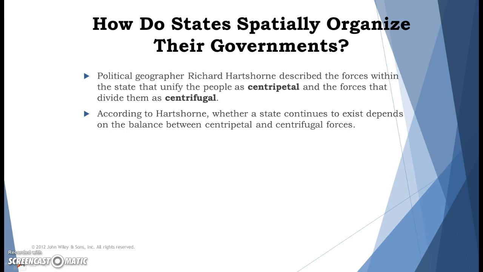Take ethnicity, for example. If you have a nation state like Japan, then nationality or ethnicity is a centripetal force. It unifies the people. On the other hand, if you've got a multi-nation state like Iraq, it becomes a centrifugal force, where you've got the Kurds trying to pull away because they're a different ethnicity, and you've got the Sunni and the Shia trying to pull apart. You can argue about whether they're a different ethnicity. I would think they probably are, given some of their differences, but certainly you could make that argument. Either way, it's a centrifugal force, pulling people apart.